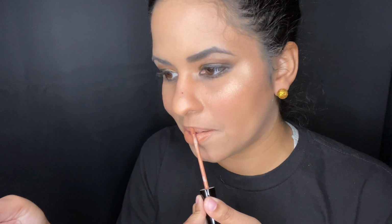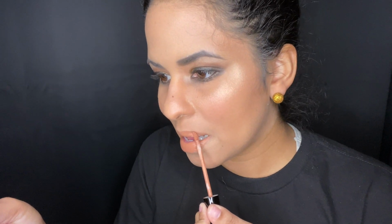And actually, this lipstick came in while I was at a Saints game. I don't remember if it was the first or the second one, but we came all the way back from New Orleans, and the little delivery thing said that it was left at my doorstep. Well, when I got here, it wasn't at my doorstep. It was in the mailbox. So I had to get back in my car and drive all the way. I live in a string of townhouses, so it's kind of hard because it's like an apartment, they have all those boxes, like a grid. When I was looking for it, it took me forever to find. It was so annoying.